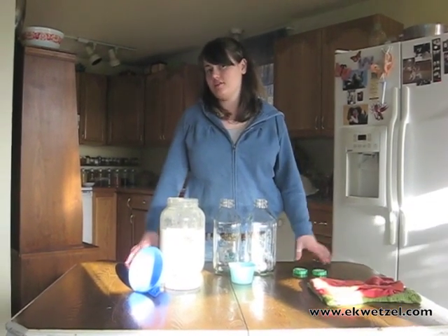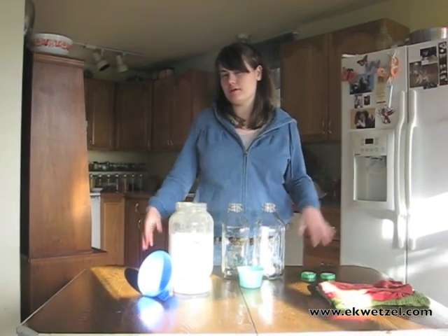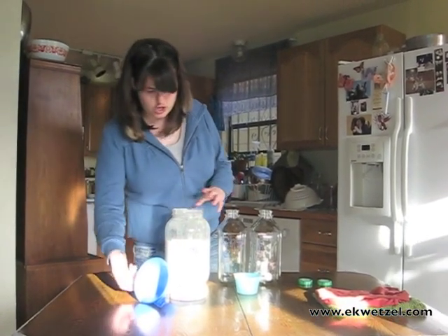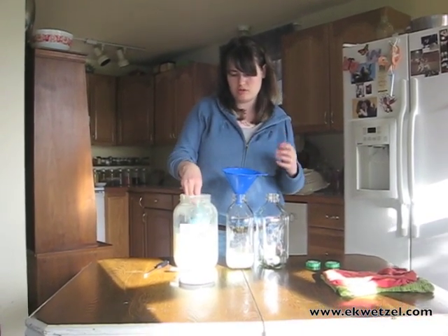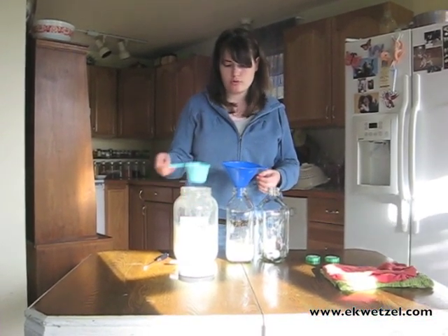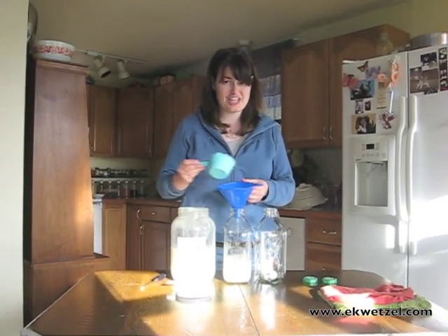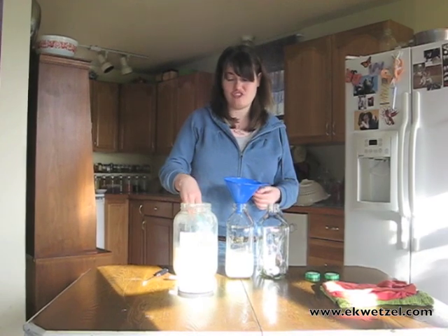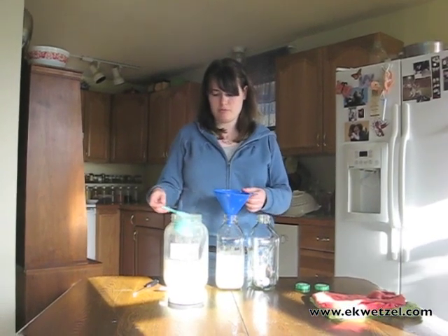So far we've made the heavy cream and we've also made some half and half, which might not be exactly half milk and half cream, but you get the idea. You can see that we still have more than half a gallon of milk left in the jar. A lot of people don't think they can drink through a gallon of milk and cream in a week, but if you're ever concerned about that, you can make your own yogurt or your own sour cream. There's also a lot of recipes out there for making your own cheese — I haven't had a chance to try any of the cheese recipes yet, but I'm very anxious to because they look really good and really easy.